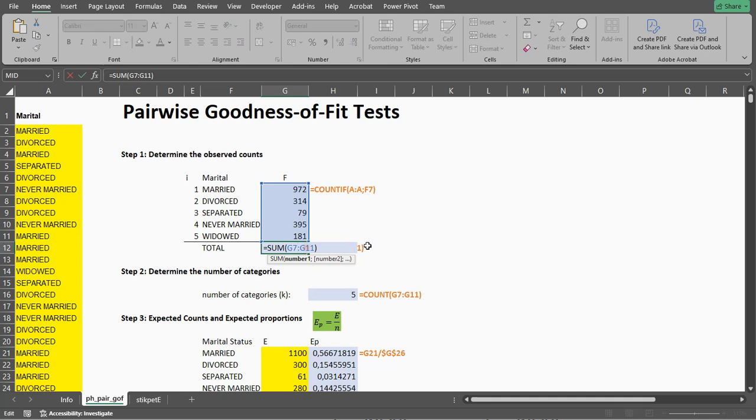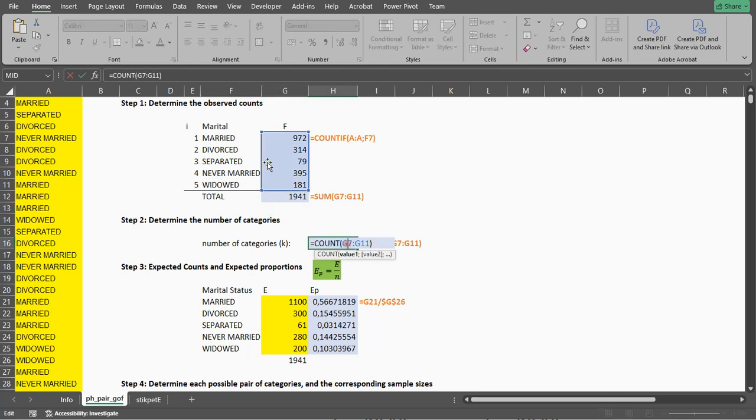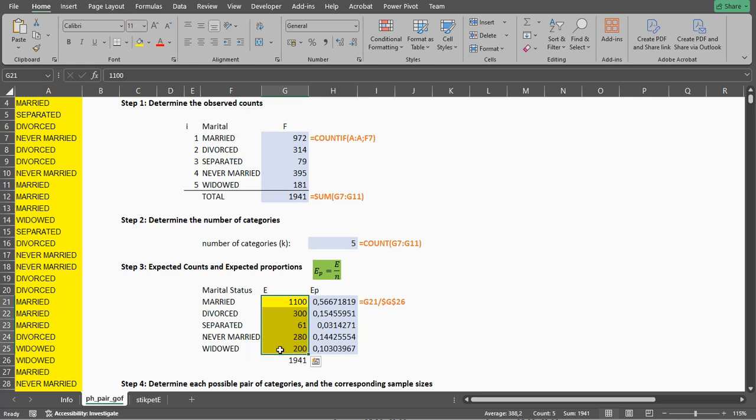The total sample size is also easily obtained with a sum. Next, I determine the number of categories, which is in this case simply 5, or I can just count how many frequencies I have. And the expected proportions. In this case, these are my expected counts.